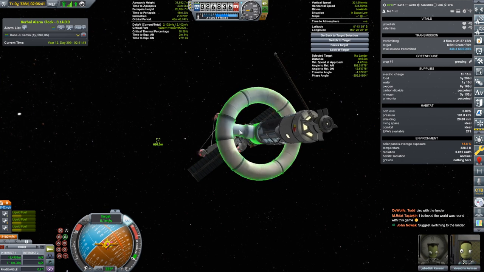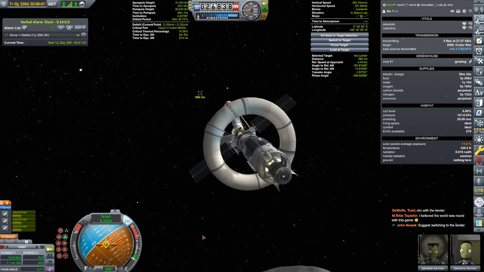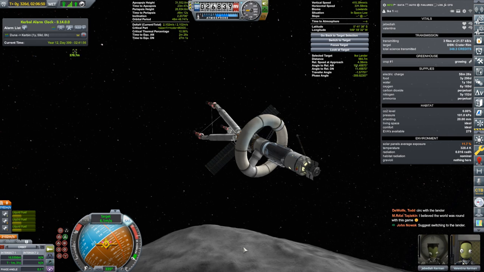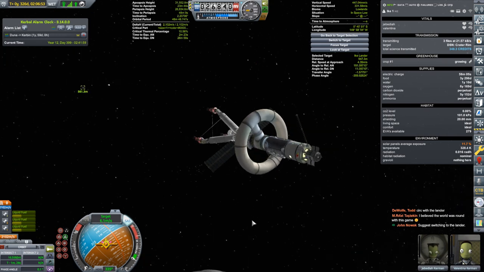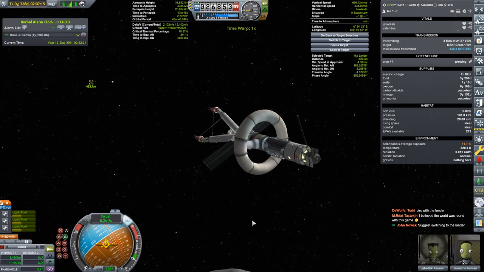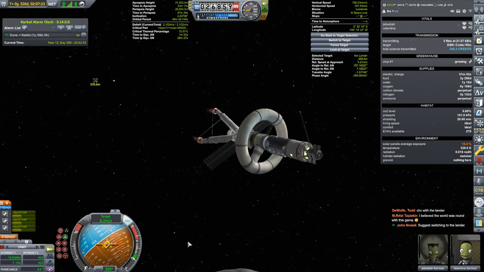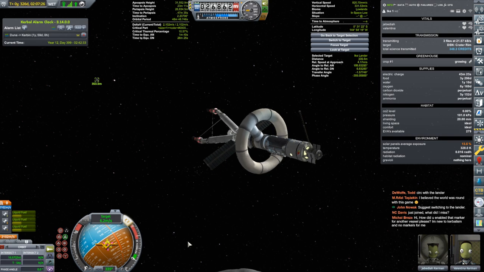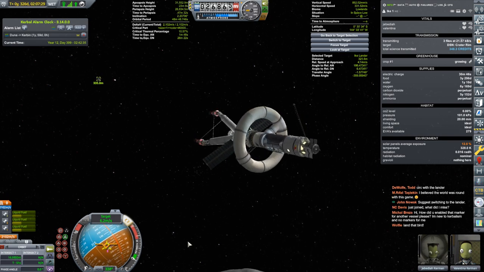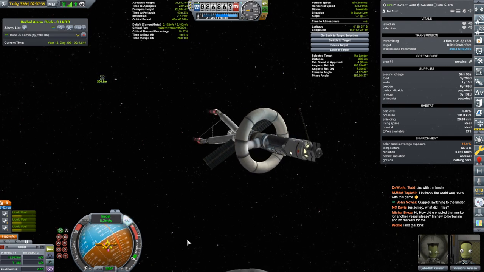I'm also looking at my... I want this to be a reasonable circular orbit. Okay. And this craft isn't what you would call nimble. Oh, I'm still locked to retrograde. That's why it keeps wanting to push back that way.